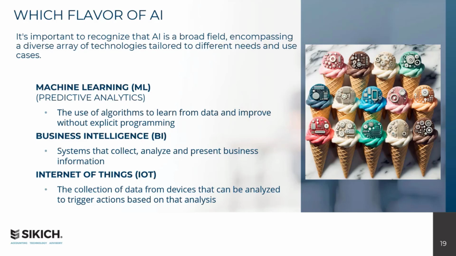So if you think about what we were talking about here, it is data, data, data. It's important to have good data in order for the generative AI models to be able to make good decisions. These are sources of that data: your machine learning algorithm data, your business intelligence reports, your IoT data. And it's the convergence of a natural language processing model to be able to talk to these other technologies that is really, I think, the exciting part. But you need all of these to be working in order to work with them together.